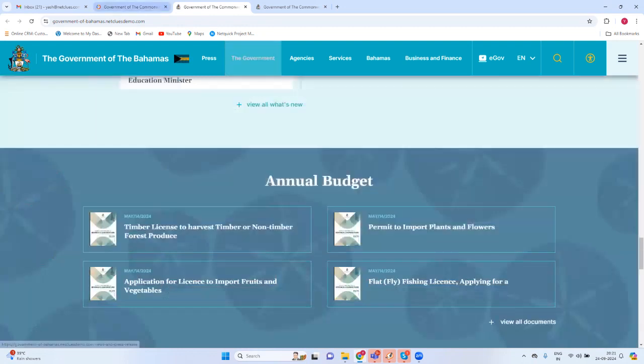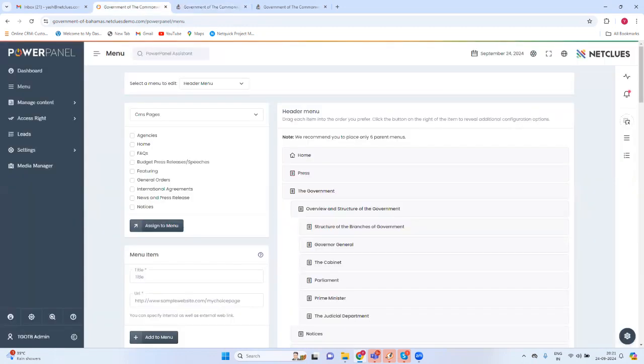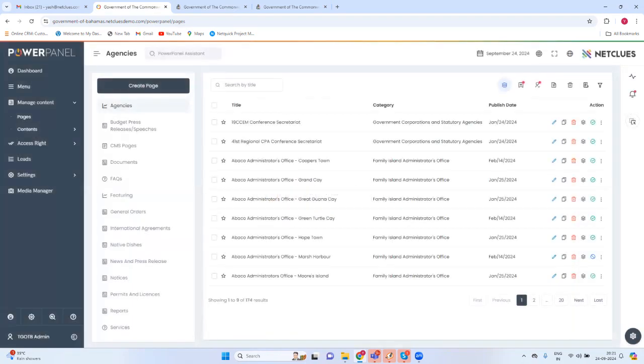Perfect. So in our next session, we are going to cover the pages. I'll not be able to start the pages today itself because I want to keep the pages in one go, as I want to go through each and every module. When it comes to agency, I want to do adjustments with the agency. When it comes to budget and press release, I want to create these. Covering this entire page section with the modules is going to be time consuming, and I don't want to divide this into two different parts. So in our next session, our target is to have the entire CMS demonstration completed in one go.